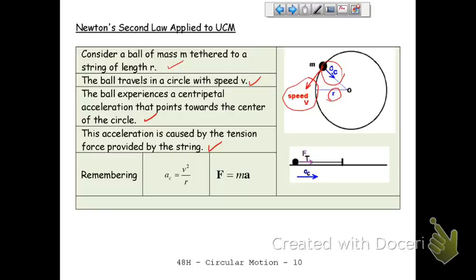My 2 basic equations: a_c equals v squared over r, and F equals ma. I try to draw my diagrams, no matter how they're drawn for me, with the object on the left-hand side so that the acceleration is in a positive direction and the force causing the acceleration is in the positive direction. If you draw it in the other direction, just make everything negative, but what I worry about is that you'll spot one of the things should be negative and not another thing that should be negative. So it's just best to put them always at the left-hand side.